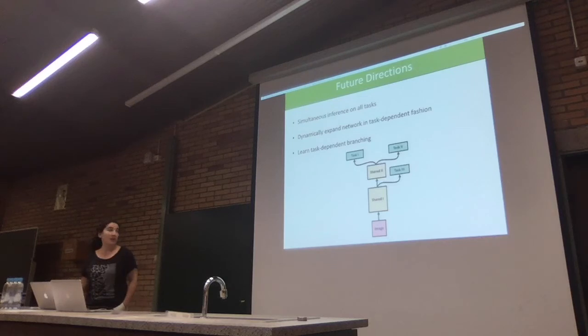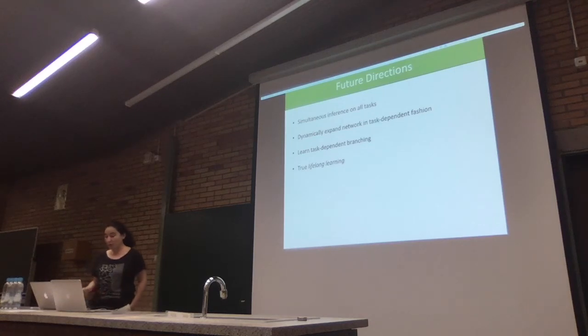Or if we have different tasks that require different specialized sub-branches, then we would like to be able to have those on the fly as well. So those are the future directions, and most importantly, what I'm after ultimately is lifelong learning where knowledge in the network accumulates. So that's all that I have.